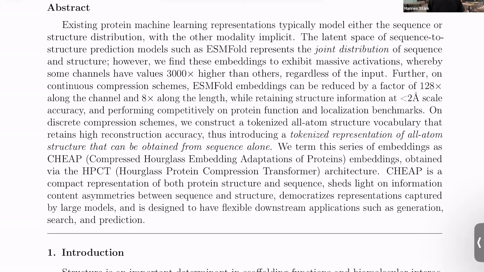We want to generate a joint latent space of sequence and structure that we can later use for downstream prediction tasks, protein structure generation, and so on. The ideal case is that once you give these embeddings, the user can interpret them and do whatever they want. Examples include generation, search, and storing compact representations — like emailing a collaborator a CSV of numbers as a compressed version of the data.